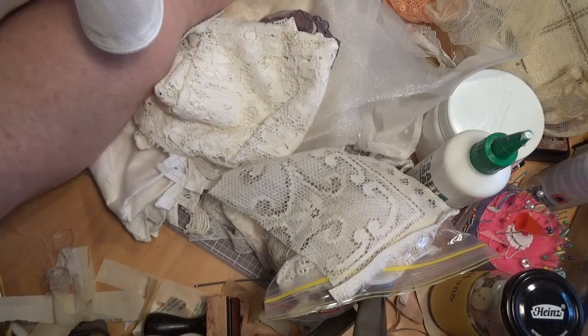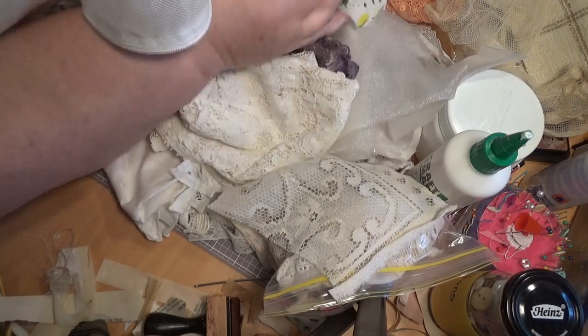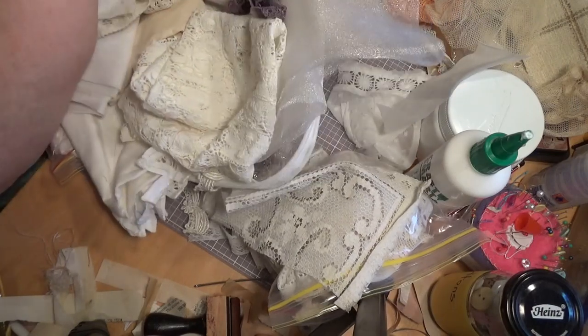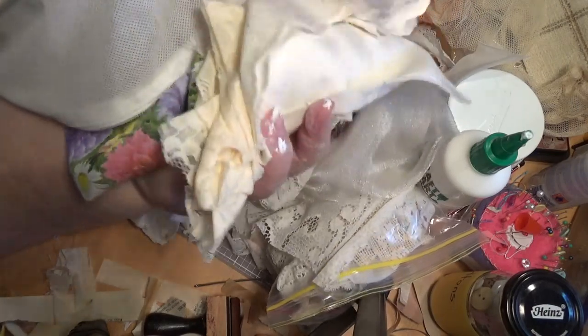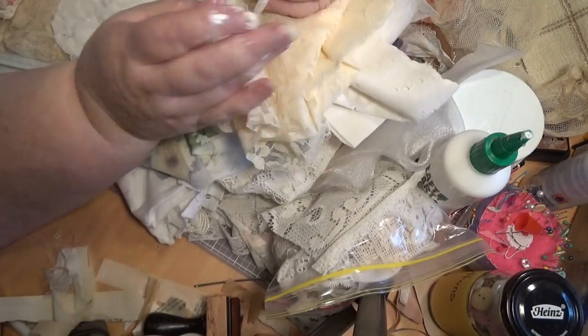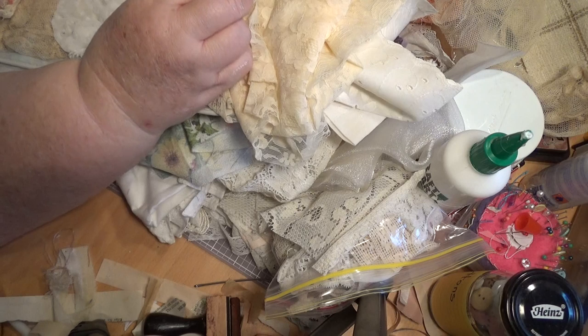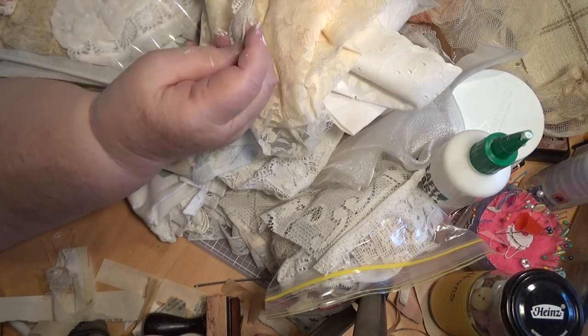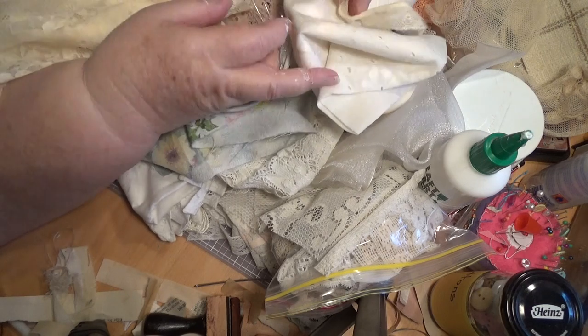Oh dear. Got things in here that are not laced too, but that's all right. And my bag's all coming undone and everything's falling out of it. This is nice. Isn't it nice? Look at that. It's got a bit of yuck on it. It looks like rust. That's a nice piece of old bit of thing.